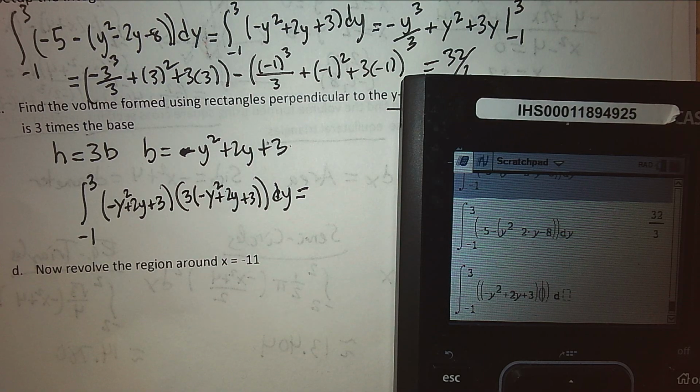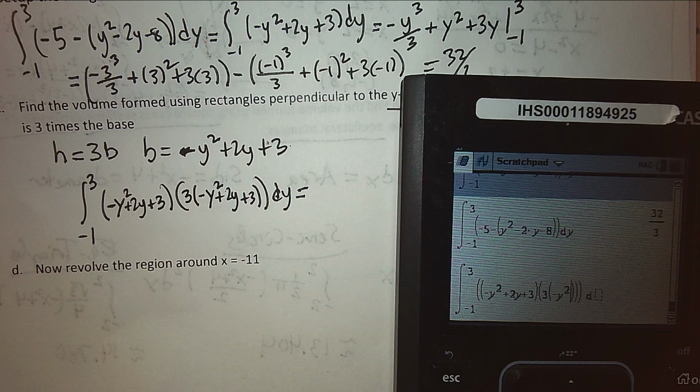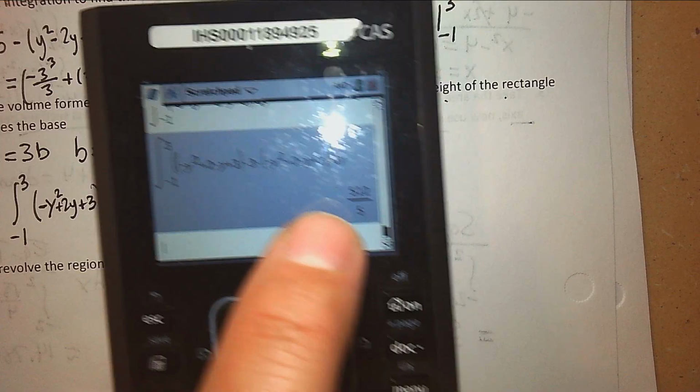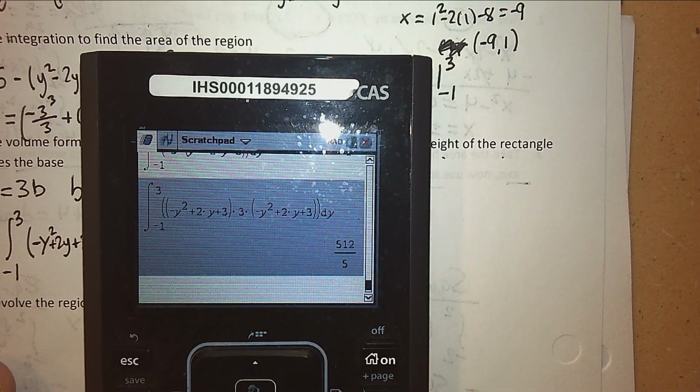A second parentheses. So this is what mine looks like as an exact answer. Did you type it in? See if you get the answer 512 over 5. Be careful, right? Knowing how to use your calculator is a skill. So you need to take your time and know the detail of your calculator. If you're done part C, look at part D.